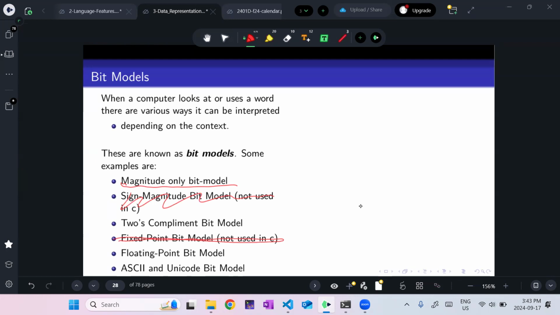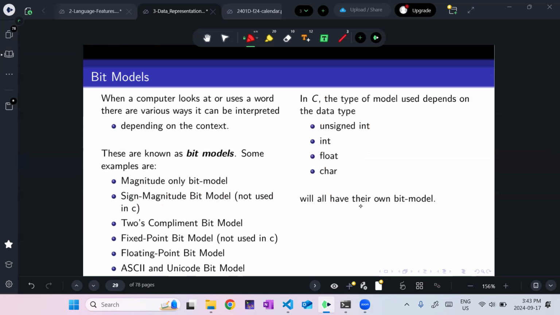But yeah, we use magnitude only, which we've already seen. We use 2's complement, which we'll see we can use for negative numbers. Floating point is for decimals, something like that. ASCII and Unicode is for characters, right? So if I want to write a string, I'm going to take a bunch of numbers and convert them into ASCII.